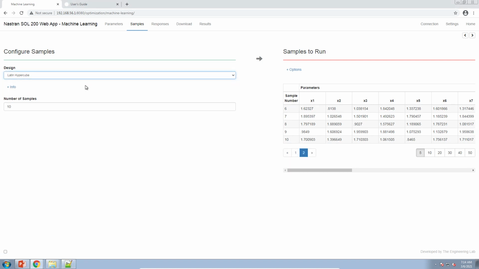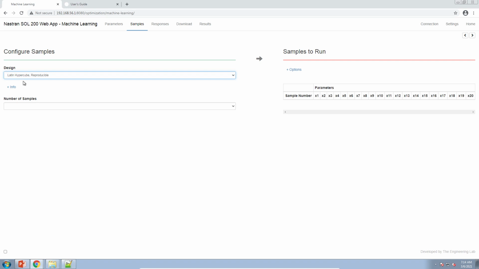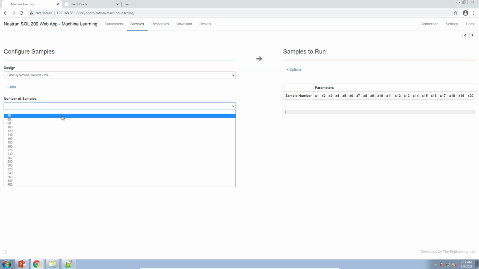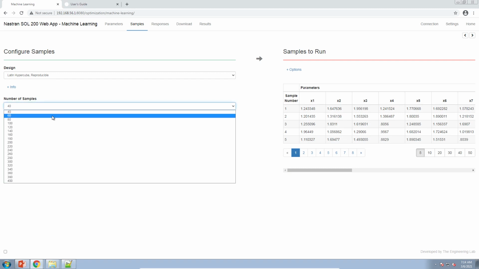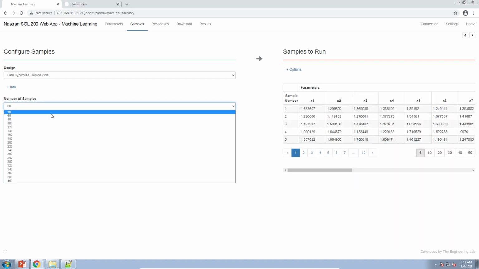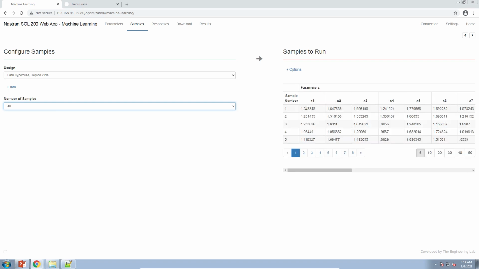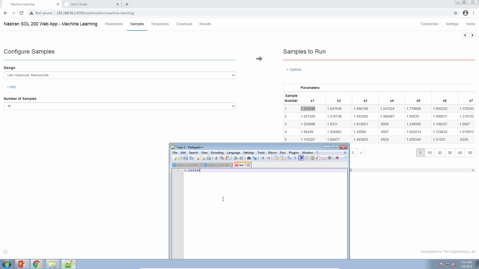Now, here with the reproducible version of the Latin hypercube design, what I went ahead and did is internally there are a list of fixed Latin hypercube designs. So here, for example, for 40 runs, if I were to navigate away to 60 runs and navigate back to 40 runs, you'll see that the first value is the same.